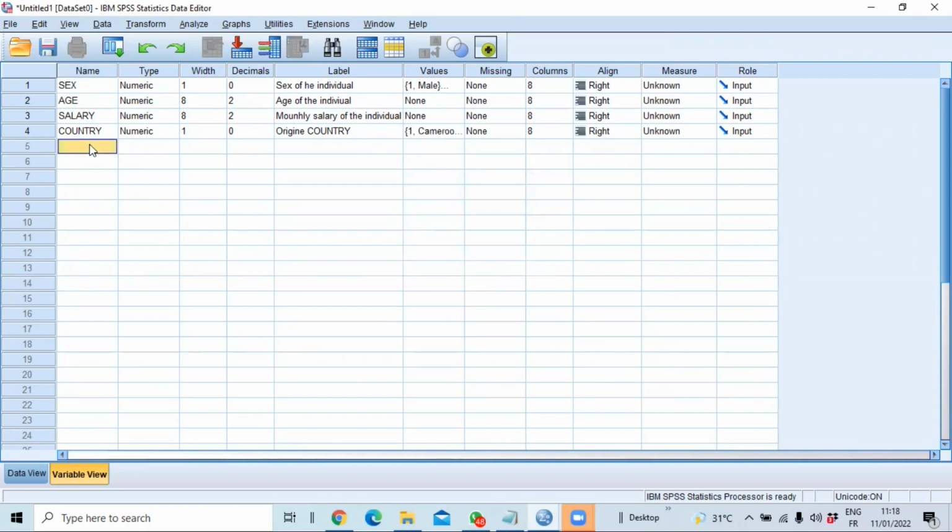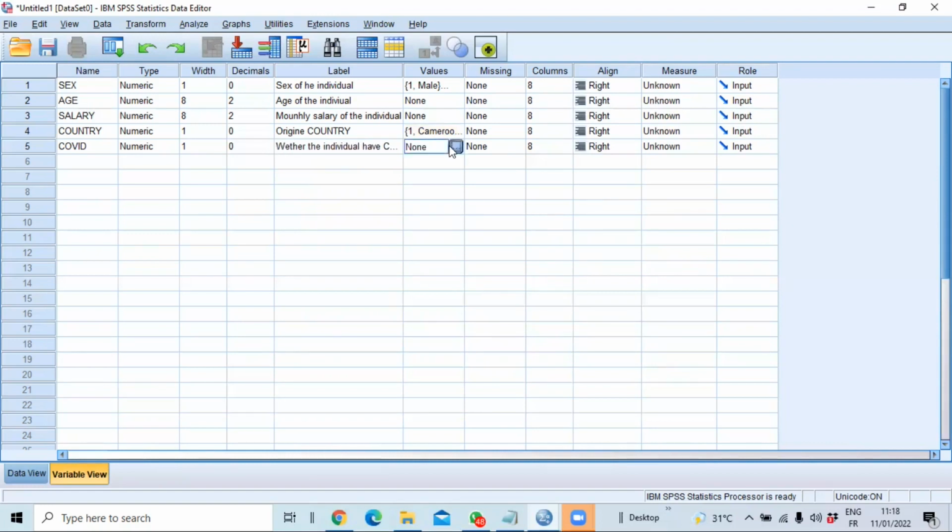Our last variable will be the variable on COVID. We'll have no decimals and 1 as width. The label is whether the individual has COVID or not.